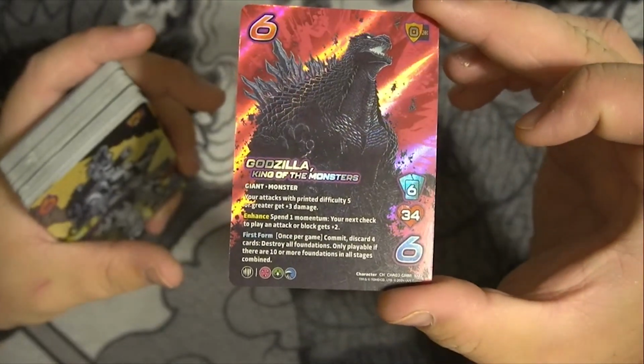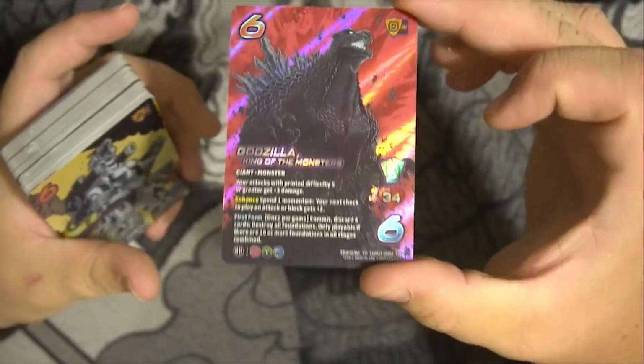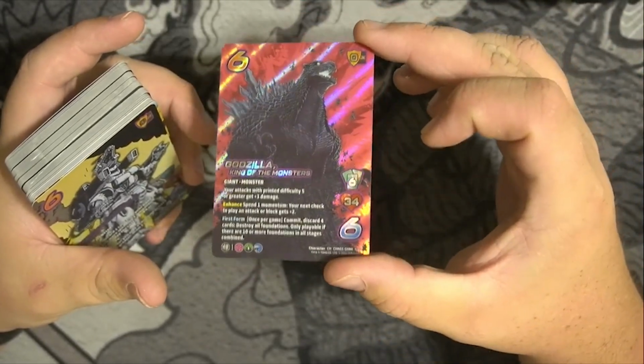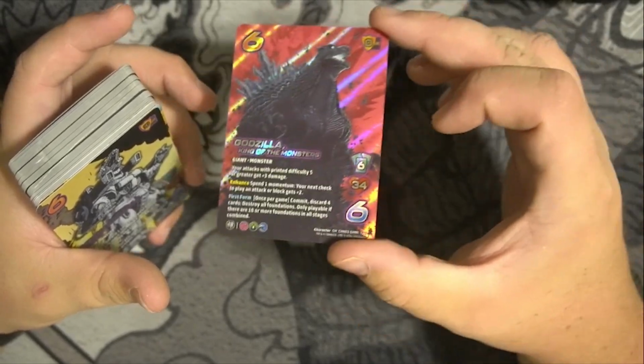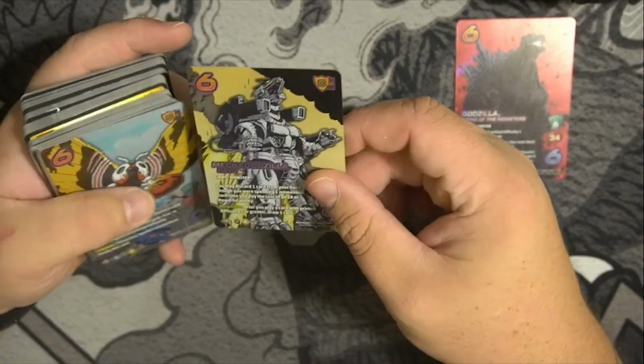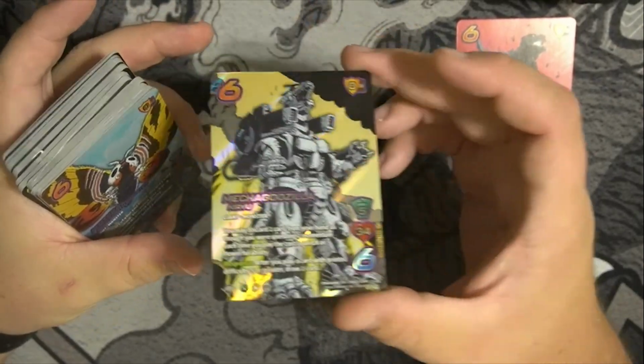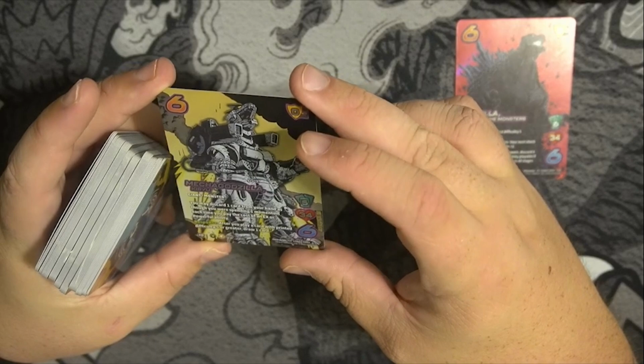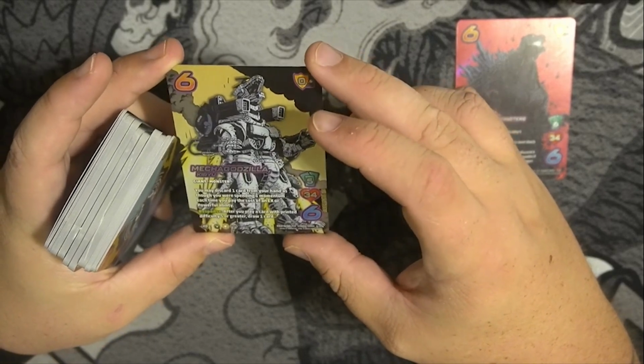Yeah. Very, very great art. The best thing about this set, and its power level is insane, so this is saying a lot. The best thing about this set is its art, right? Absolutely crazy. Each of these decks now comes with 3 characters, because we get a mecha in each. So we have Mecha Godzilla Kiryu. This guy's the 5-hander, 34 health.